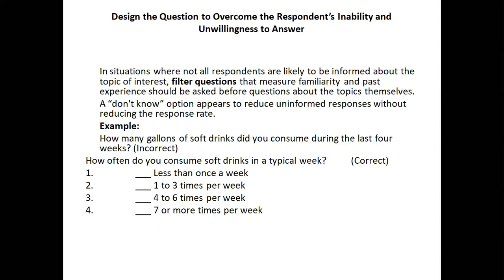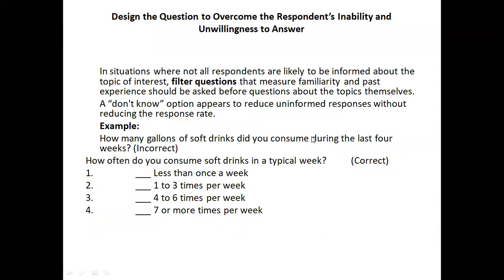All of you are following? If you ask them how many liters of soft drinks did you consume during the last 4 weeks, they will never measure how many liters they drank. Am I right? Instead of asking this inability and unwillingness kind of question, you can ask the same question in a different fashion, something like, how often do you consume soft drinks in a typical week? Use this method. It's systematic, meaningful, and also helps the respondent to answer.